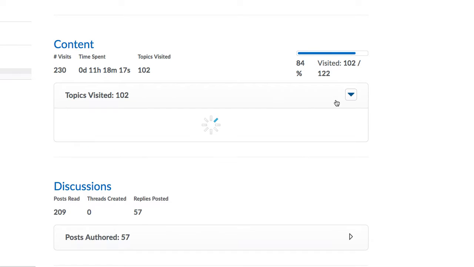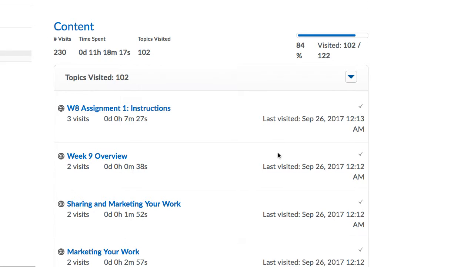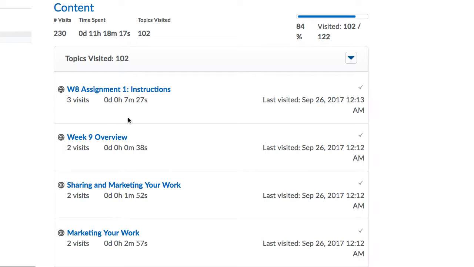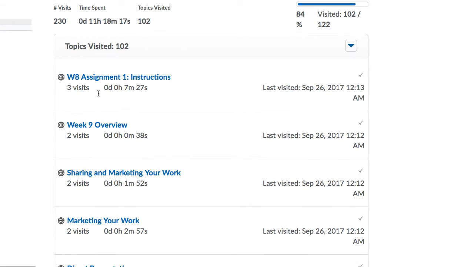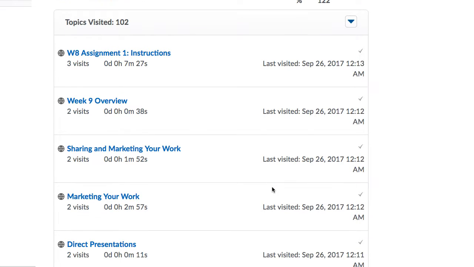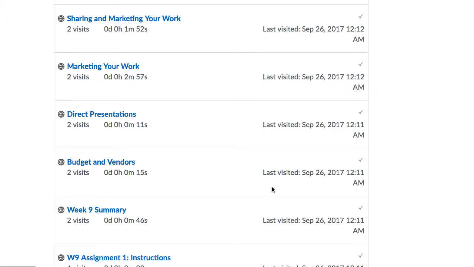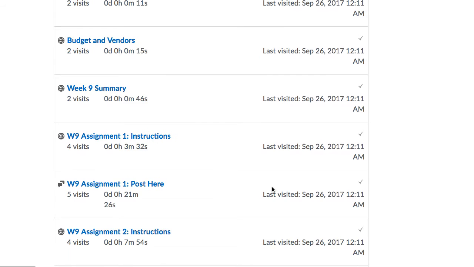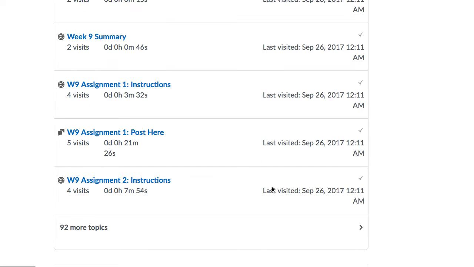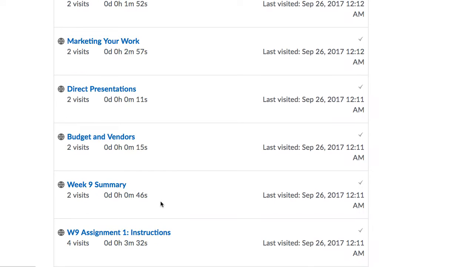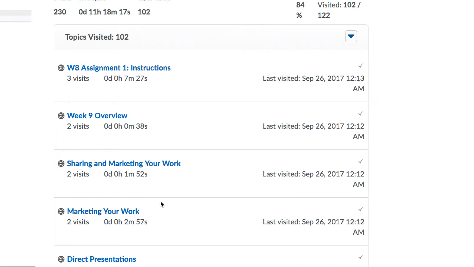And if you pop open the tab, then you can see specifically how many visits you made, how much time you spent on each one. Of course, remember the instructor has access to all the same information. They can scroll through and see how you're doing on your work as far as reading the material. So those are all important aspects of participating in the course. And you can continue digging down, this just focused on the current week in this course.